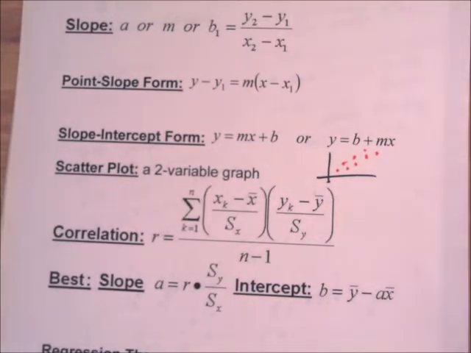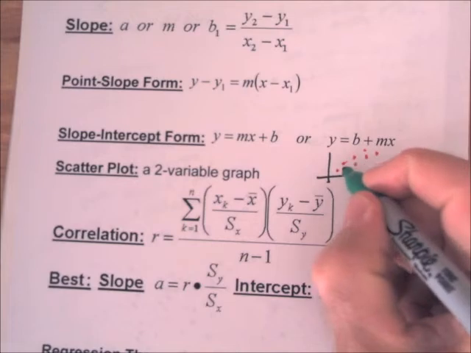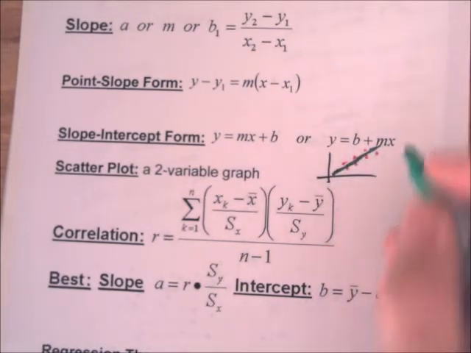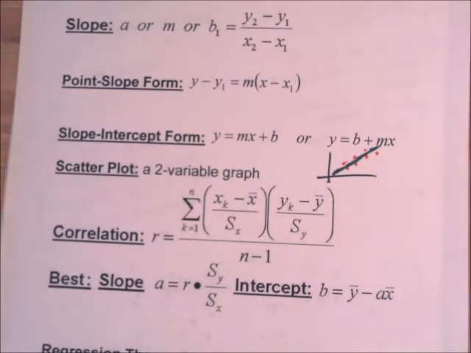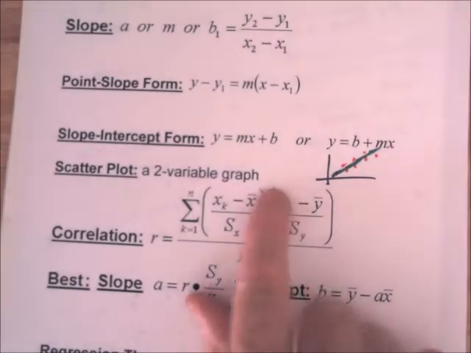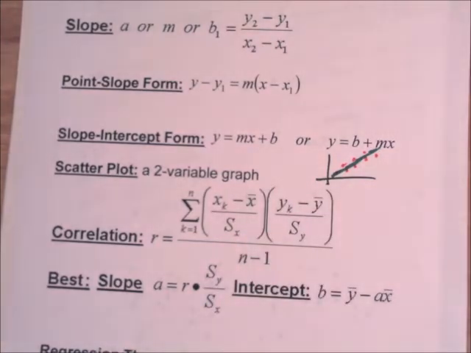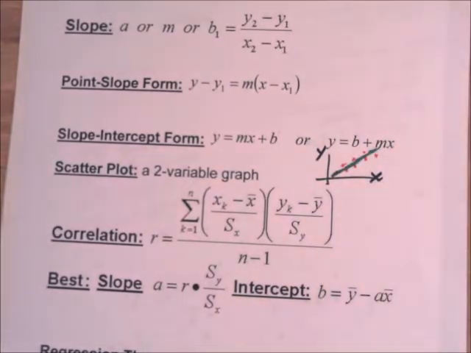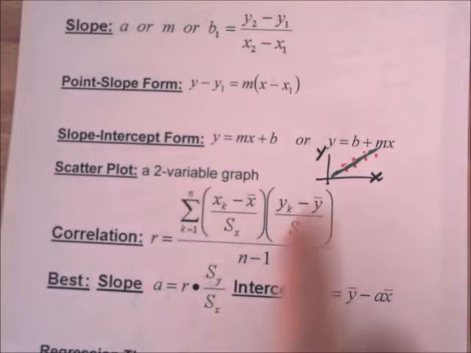So what we want to do is find the best line that fits this data. So we want a line that comes close to at least most of the points in this data set. So we're using a two-variable graph to visually tell us the relationship between the two variables, x and y. Could be length of pregnancy and birth weight, or whatever the two variables are, the weight of the car and the miles per gallon.